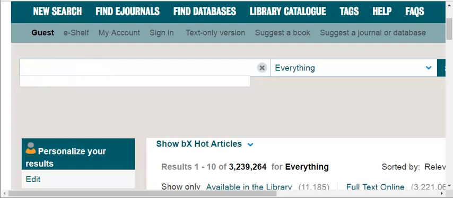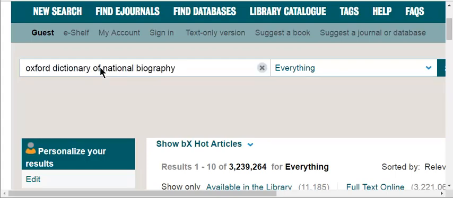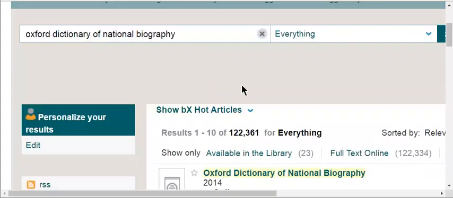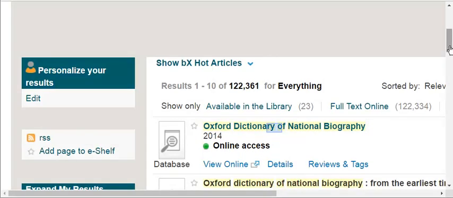So let's do another search, and this time we're going to look for a reference source, the Oxford Dictionary of National Biography. As we're going directly to the database, this time we can just click right through.